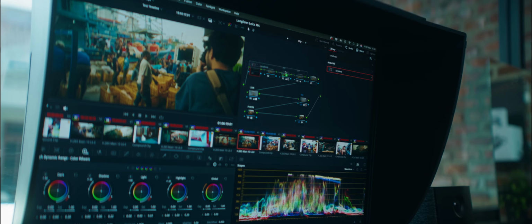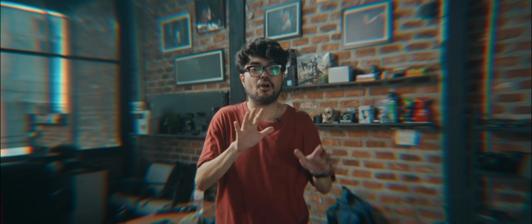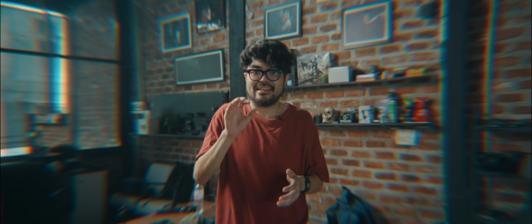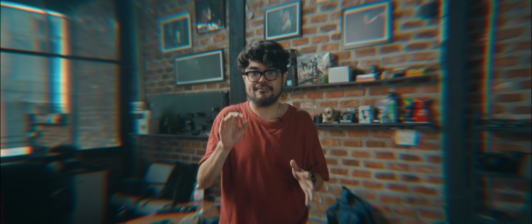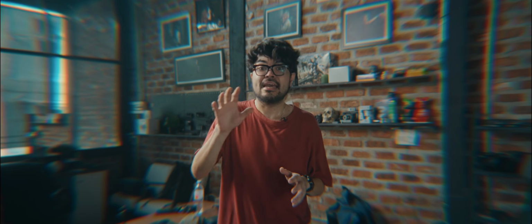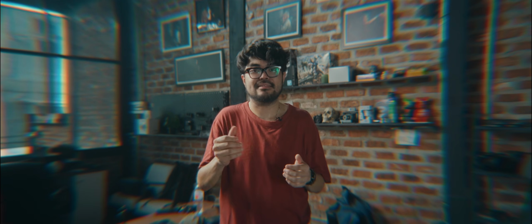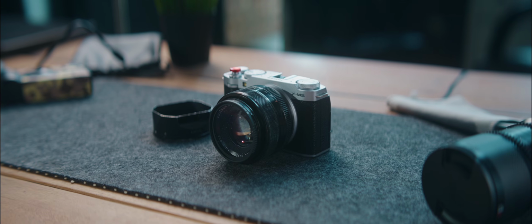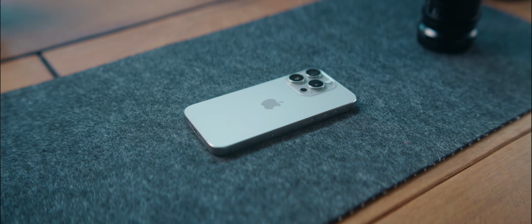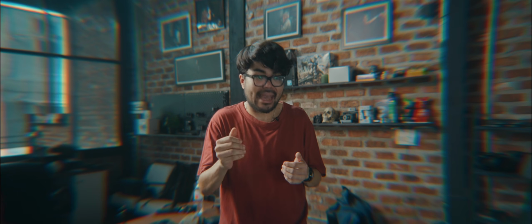And that's where I found Lensnode. Lensnode is a DaVinci Resolve plugin that simulates real lens behavior using measured optical data. Not an aesthetic preset, not a gimmick, not a fake vintage look filter. It uses real optical measurements to recreate distortion, field curvature, chromatic aberration, coma, bokeh behavior, bloom, vignette, basically the personality of real glass. And the best part is, it works on anything. Pocket 3, Lumix S9, Burano, Venice, what have you, even your phone. If it goes into Resolve, Lensnode can reshape it.